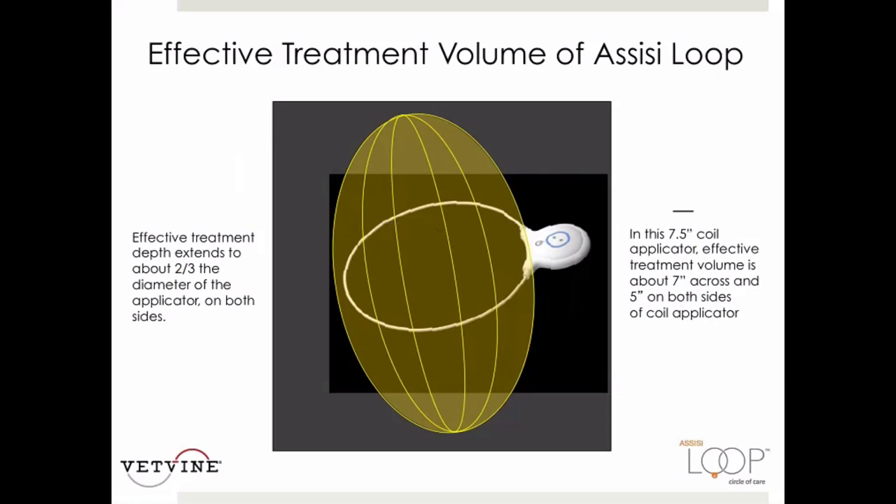This diagram represents the approximate magnetic field distribution as it propagates from the plane of the coil in both directions. The magnetic field penetrates without loss through hard and soft tissue but decreases rapidly with distance, causing the effective treatment volume to decrease with distance from the plane of the coil. If you imagine a football in the middle of the loop, that would demonstrate your targeted field of treatment.